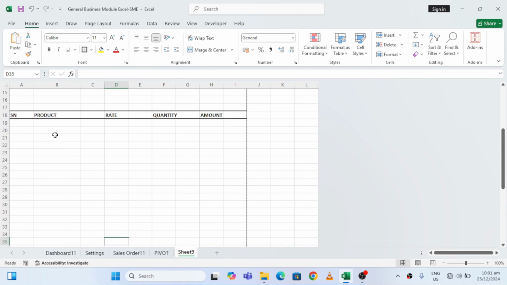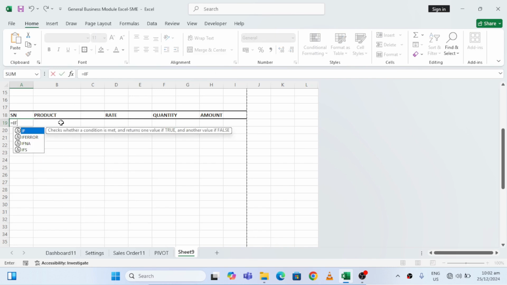Now what we want to do is to make the serial number automatic. Once it finds any product, it will automatically calculate the number of the product. If it finds 3 products, it will take the serial number to be 3. So for us to do that, we add a formula equal to IF.